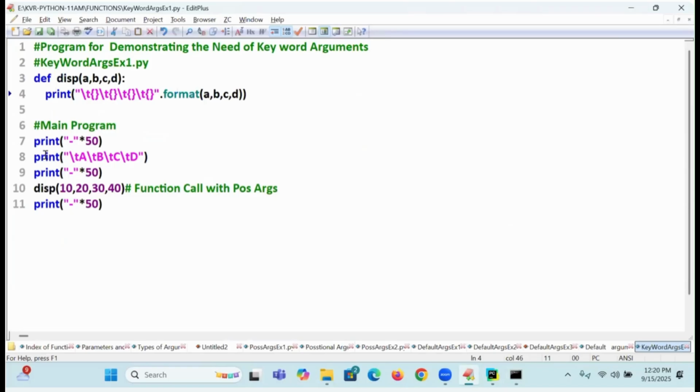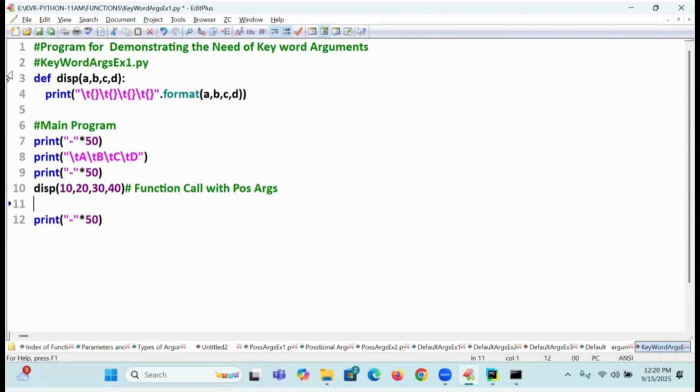That means for A, B, C, D values, exactly passing this data, I got the data. Since I developed it, this is developed by KVR, called by KVR only, reused by KVR only. In our programming, somebody else will develop it and somebody else will use it.